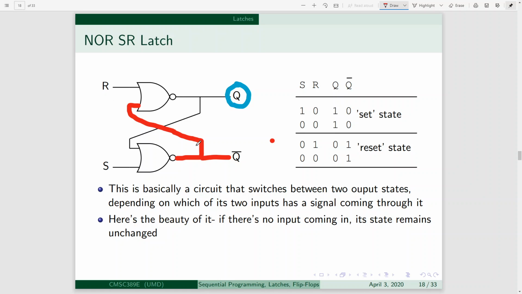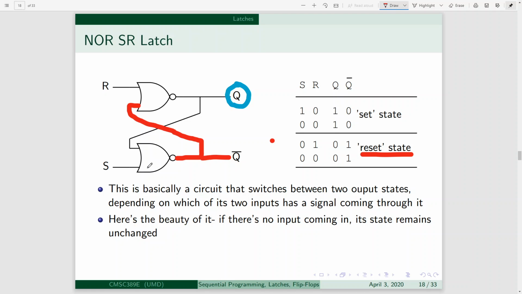So first things first, we have our latch like this, and we're going to call that the reset state. This reset state, that's where we are right now. The reason being, Q is off, and Q is what we're going to ask to see whether this memory is turned on or not. So suppose we wanted to turn this memory on. That is our first order of business. So suppose we want to set it. Well, let's go ahead and do that. Let us run it. So right now, our default state is sitting as it is. And now I'm saying, okay, I want to set Q to be on.